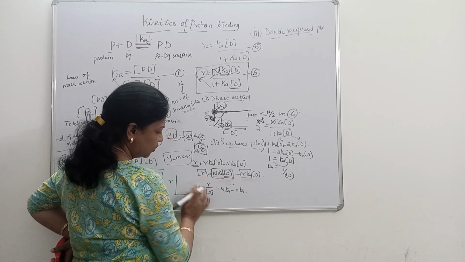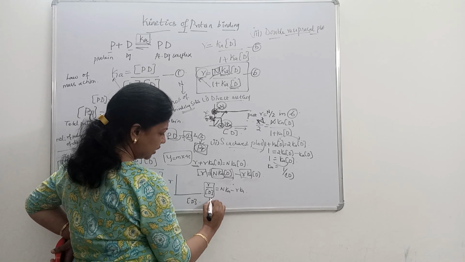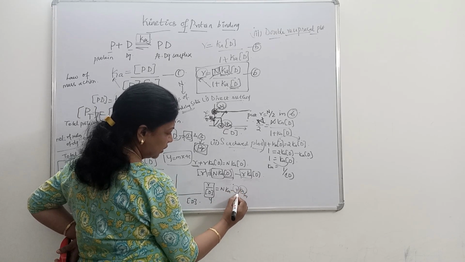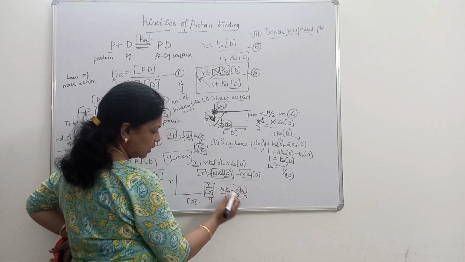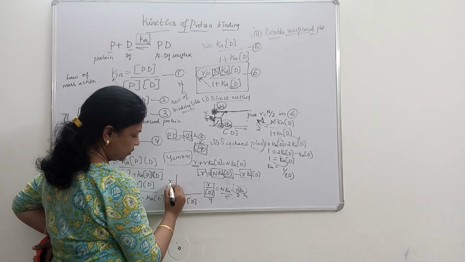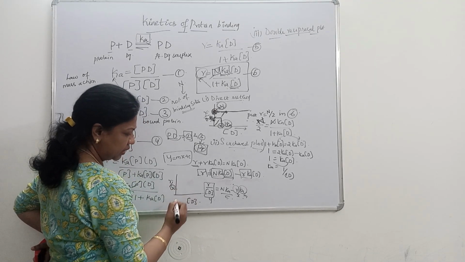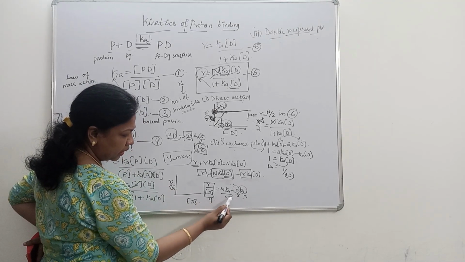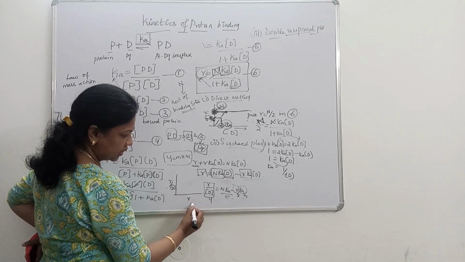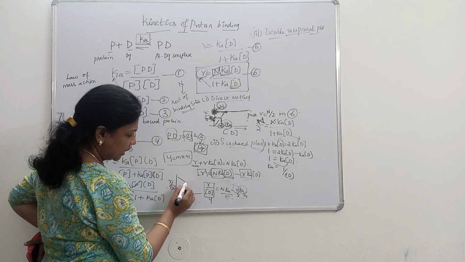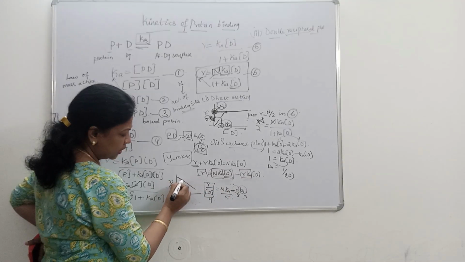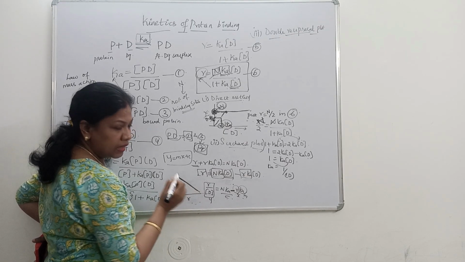So we can further reduce this equation and make it Y, this is M, this is X and this is C. So Y is equal to Mx plus C. So we can plot R by D on the Y-axis and D on the X-axis. So X is R. So R by D versus R will give you a negative slope straight line. Since the slope is negative, the straight line will be decreasing.